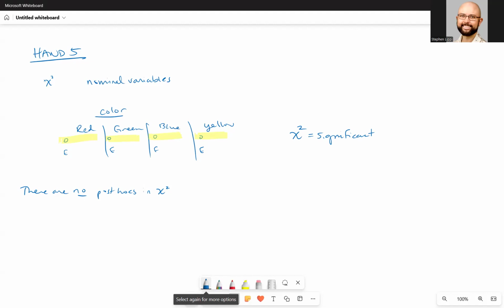So that's what I mean on slide 15 of chapter 14. When the test is significant, we mostly just speculate as to which of the observed frequencies were indeed different than the expected.